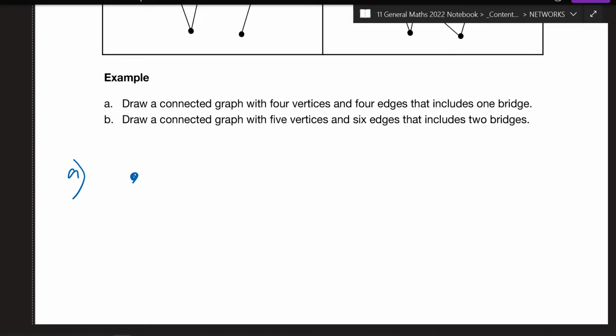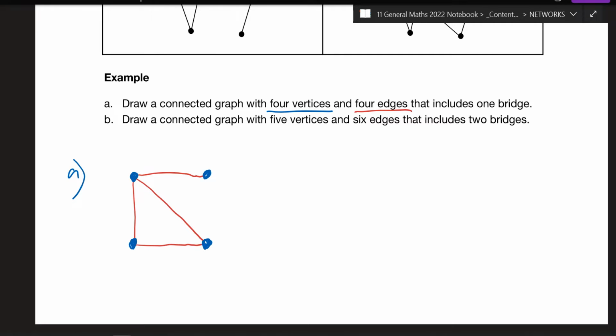Okay, so let's draw out vertices first. You've got to have 4. You can draw them in any arrangement that you like, but because it's 4, I'm just going to go in an arrangement of 4. And you have to have 4 edges, 4 lines in this graph. So I can make my connections any way. I might just go, there's 1 connection, 2, 3, but there needs to be 1 bridge in there somewhere. Now, why is it wrong if I put a line there? It's still going to be connected if I remove an edge. So in this graph, no bridges exist. So that means I need to maybe draw it this way.